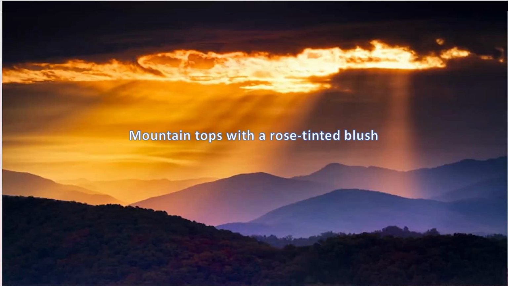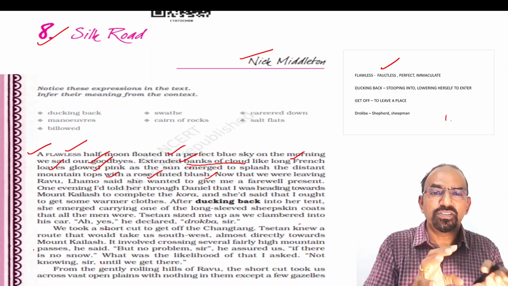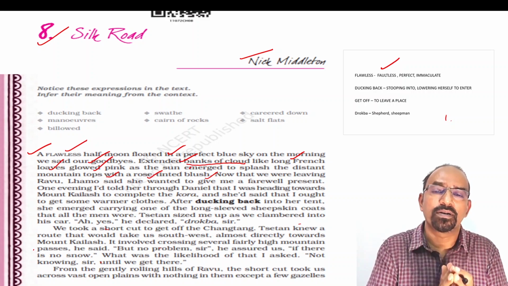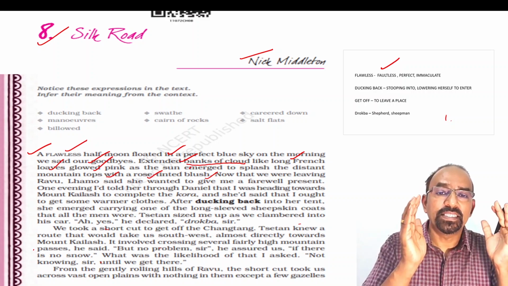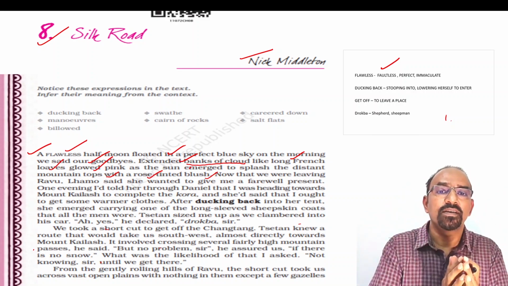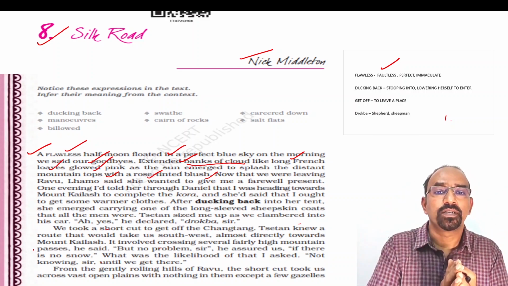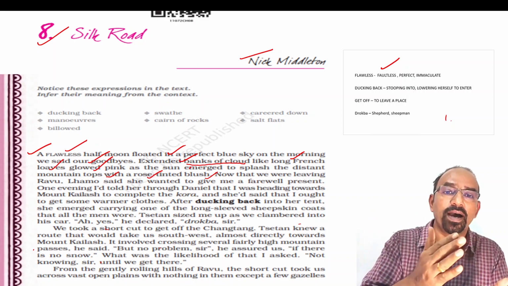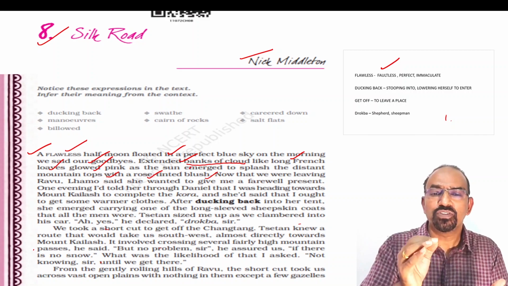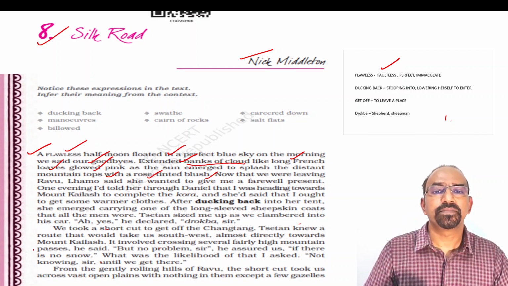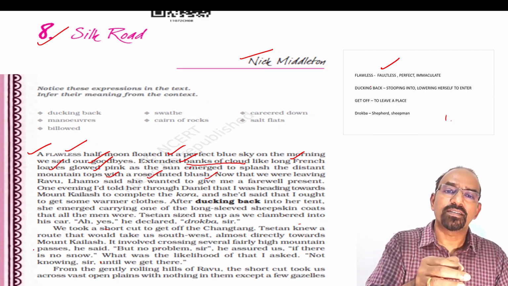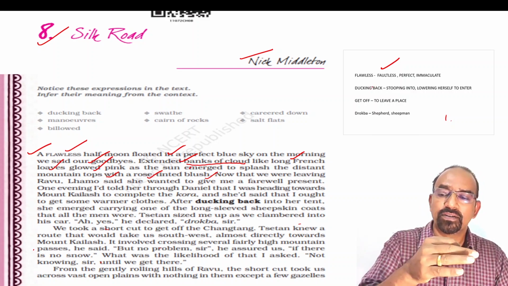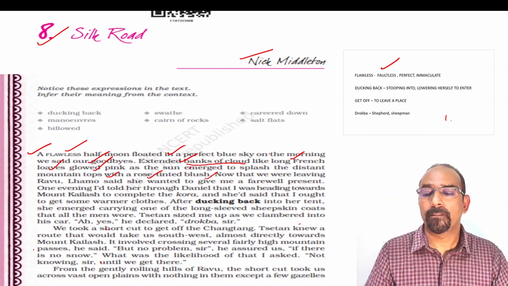The distant mountain tops can also be seen there, with a rose-tinted blush. This is the beauty of reading a travelogue. Even though we go there and see all these things personally, we may not enjoy them this much. That is the difference between a travelogue and a travel. So this travelogue is wonderful. He brings before us the beauty of the Tibetan journey along the Silk Road.